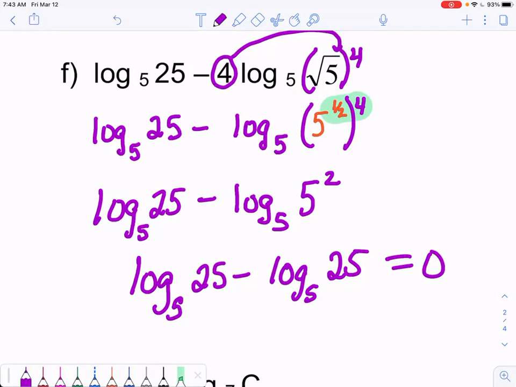Oh, you switched them to be bases. Yeah, that's fine. Questions? Yeah, I just kept this. Oh, you actually, yes. Yep, that's fine. So you made the 5 to the 4th and then you took the square root. That's fine. Yep.